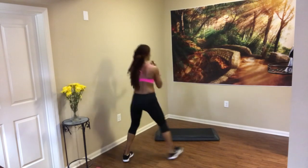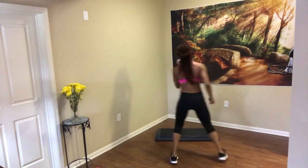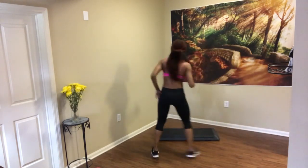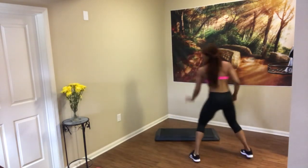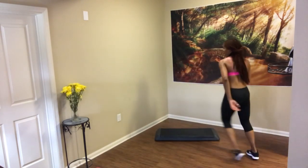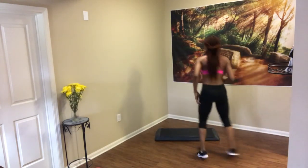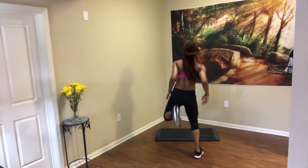Take up some space. Option one, same here. Option two, we're gonna do a little shuffle. Take up some space, match your heart rate, shuffle or grapevine. Everybody has an option, do it again. Good, stay here, hand curl hold. Heels to the glutes.